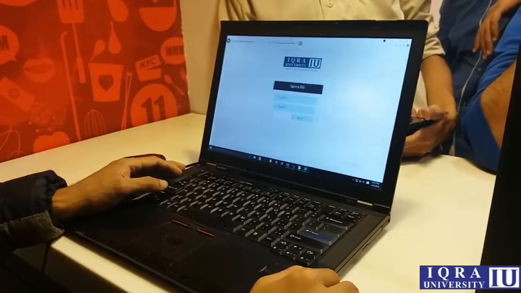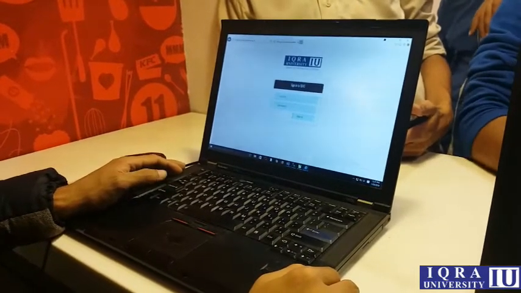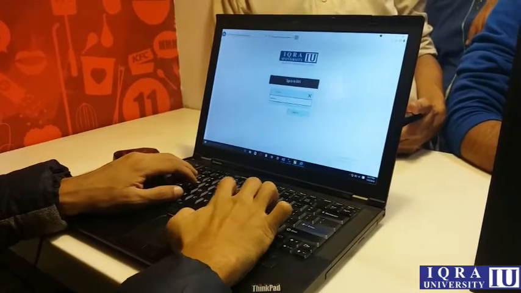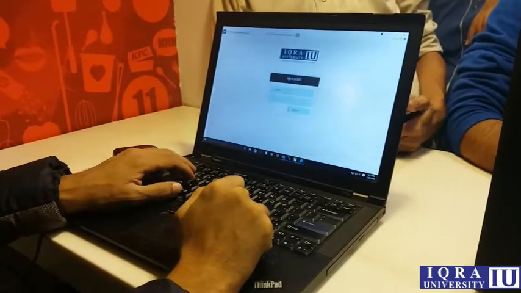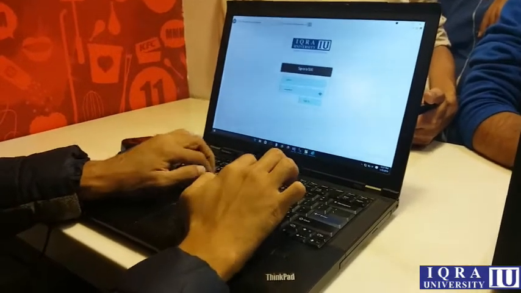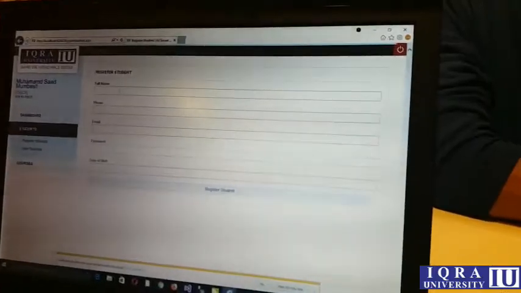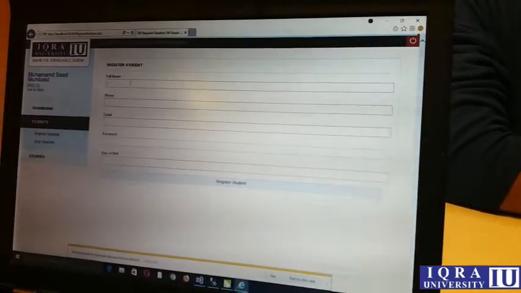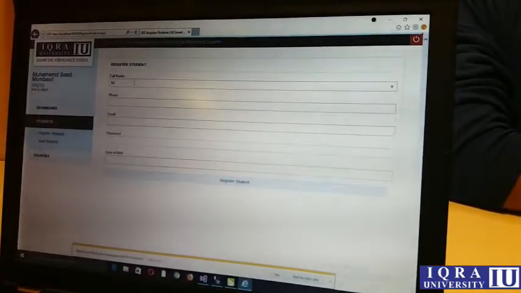Alright guys, so this is our system, and you can see the system is like the IOLMS system but quite different from IOLMS because it is based on ASP.NET and C# and SQL Server, and IOLMS is based on PHP server. So now the admin is going to log in over here. Look at here.